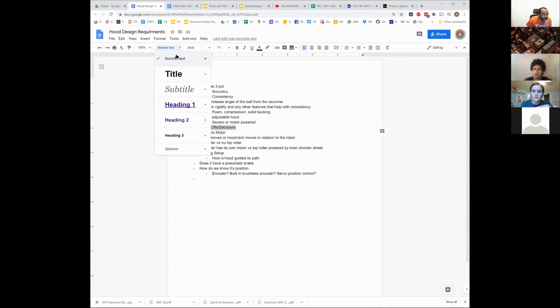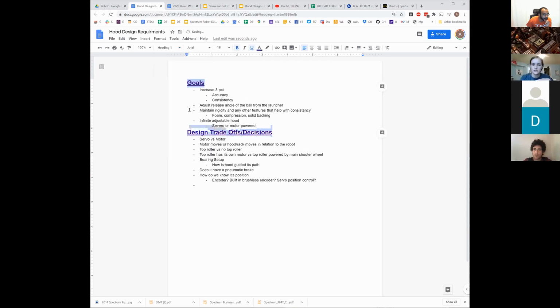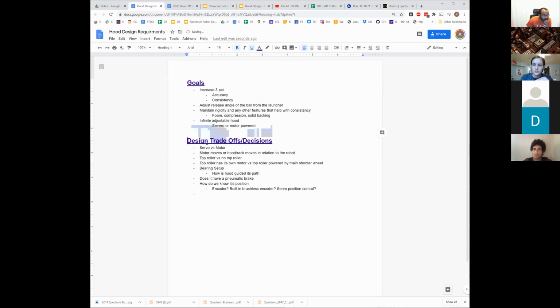All right. Anything else that we're missing here? Maybe adjusting the angle from the front or the back. Oh, that's a good one. Yep. Behind the hood or near the pivot, something like that. This one's most likely behind the shooter, but there could be reasons to do the other way, right?